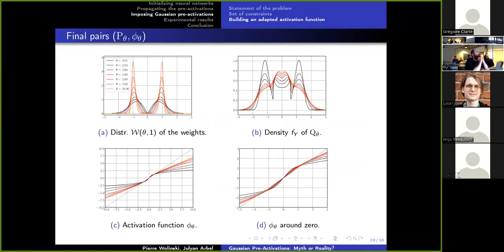So at the end, we have this. We have a whole family of initialization distributions in the graph A, which spans from distributions close to Rademacher to some Gaussian with a 0 density at 0. And for each of these initialization distributions, we have activation functions in the graph C. So if you are close to Rademacher initialization distributions, then you have activation functions close to identity. And otherwise, on the black curve, you have a close to tanh activation function.